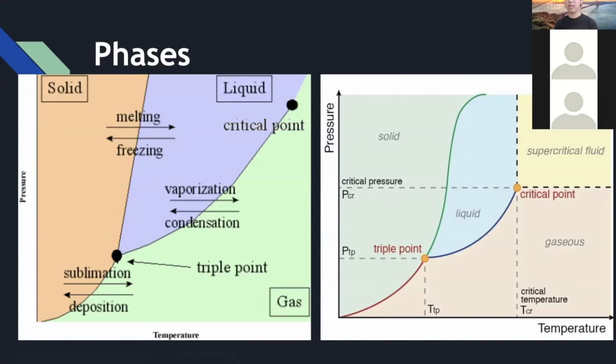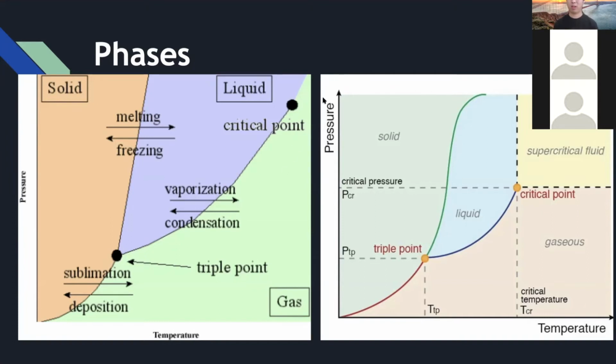If you change the pressure or the temperature just a tiny bit, you can switch between all three phases of matter. I increase the temperature a tiny bit, it turns into a gas. I increase the temperature and pressure a tiny bit, it turns into a liquid. I decrease the temperature a bit and it turns into a solid. So that's the triple point, where all these phases and their temperatures and pressures meet together. The other point you want to know is the critical point.